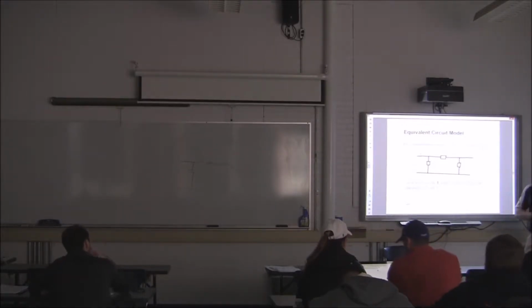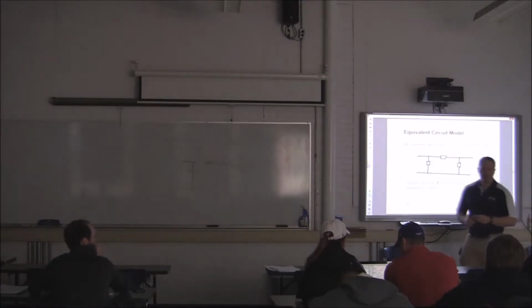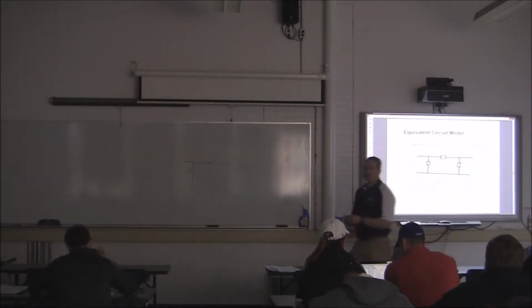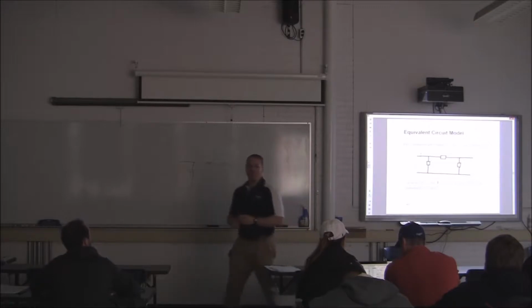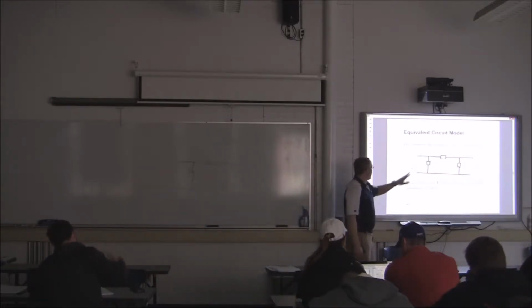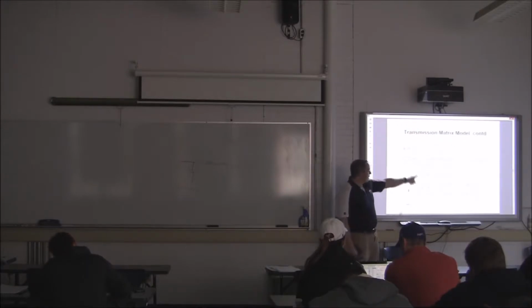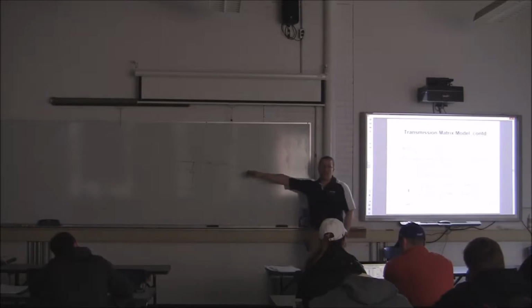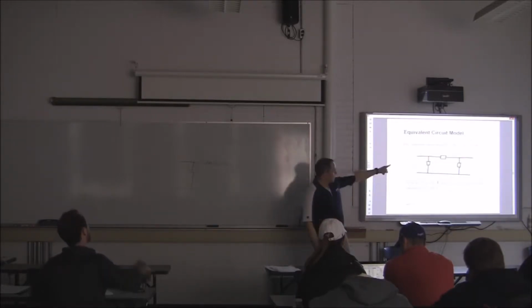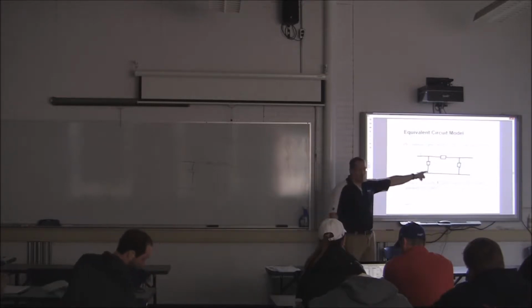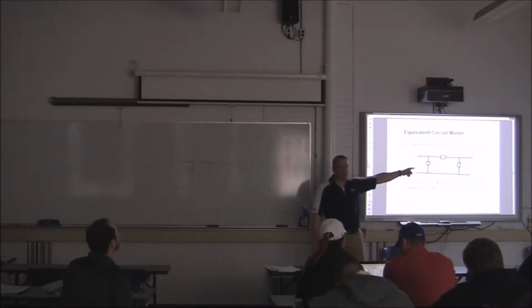This is a pi equivalent. Why do they call it pi equivalent? Looks like the letter pi, right? This is the most common transmission line model that you will see in industry. So because of that, now we can't use the original Z's and Y's that we did over here. We have to find equivalencies, okay? So we do Z prime over 2 and Y prime over 2 on each side. All right?